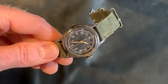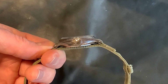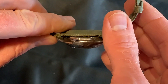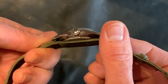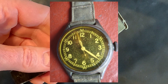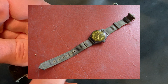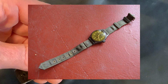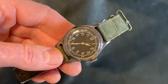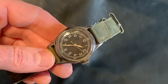This was the only watch manufacturer that actually still made sterling silver cases like they would normally for the mass market watches for the military. All the others like Elgin and the Hamiltons and even other Bulovas had just a case metal. But this particular one is sterling and you can actually see it's tarnished over time, even though it's been cleaned. And when I got the watch, it looked like this — the crystal was yellowed and even the faceplate was yellowed, all because of the radium they used back then, and the radioactivity had deteriorated the plastic acrylic top and the faceplate.